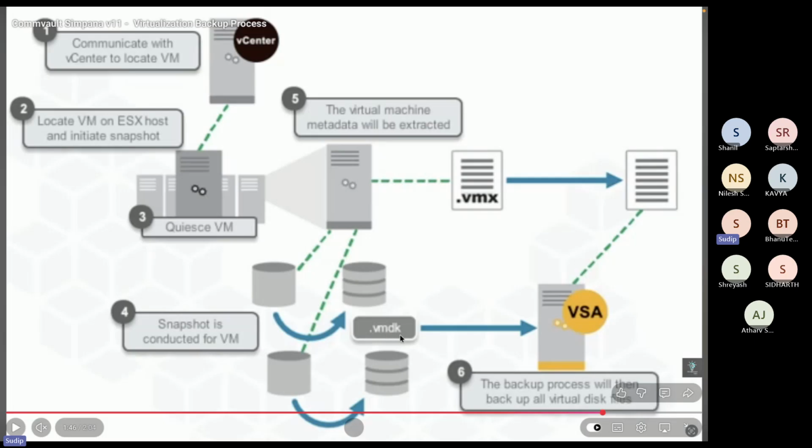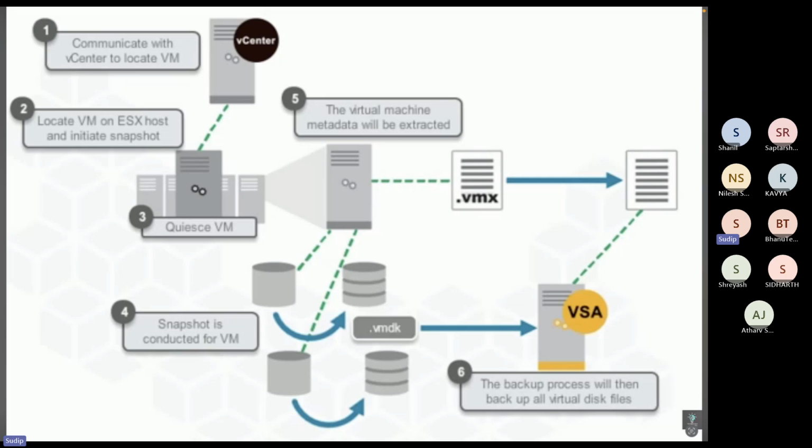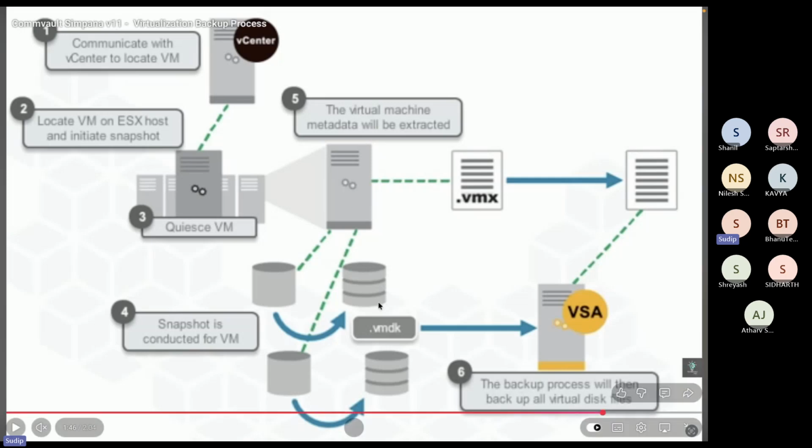all the virtual disks that are mounted into the VM are denoted by .vmdk file. Okay, so it will be able to read the contents through the snapshot of all the VMDK files, which means all the disks on that VM. Okay, and then once it starts reading, as we have seen in the job controller of Commvault, you will see those multiple streams of data coming in from the snapshot of the VM, going all the way to the media agent. And in the media agent, whatever processing needs to be done, it will be done and it will write to the backup target. Okay.